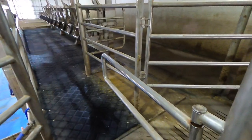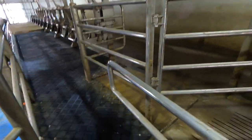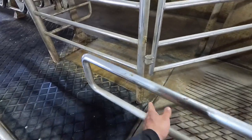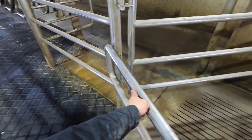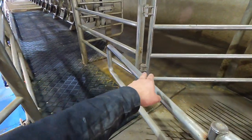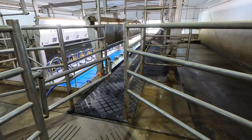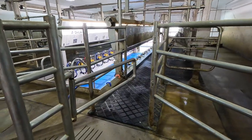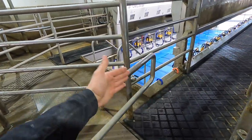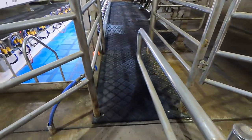What these do, basically when a cow comes up to here, she can't turn away and she can only go into the parlor. But what ends up happening when this thing is pretty tough and doesn't want to slide so easily, it'll get stuck over like this. And then a cow that doesn't know that this thing just pushes out of the way, she won't even try to push it out of the way. She'll just see it and she'll get stuck. She won't know that she can just push through it. And that's pretty annoying when cows are just supposed to flow right through here, get right up into that parlor. But if there's something holding them back, then it sucks. So basically it should just come back to center, and it has to be pretty lubricated for that to happen.